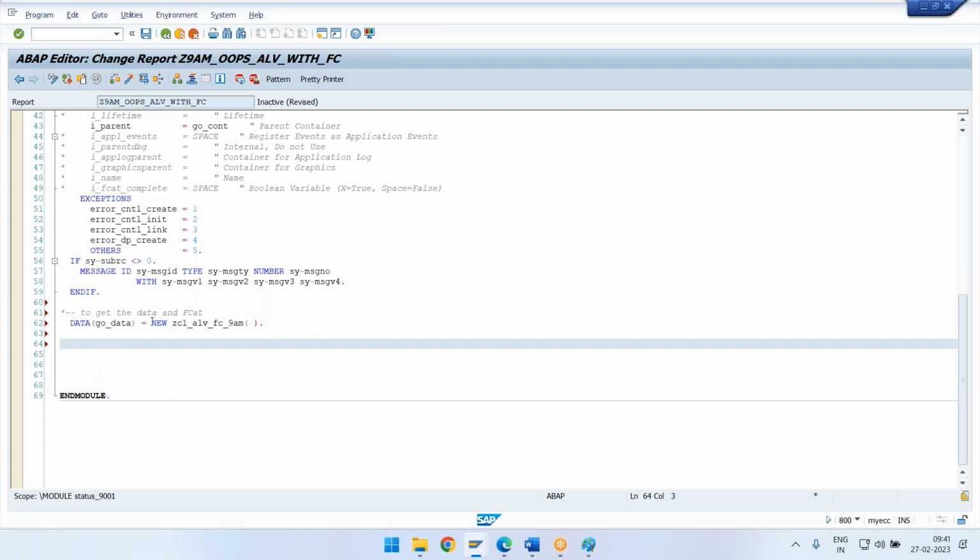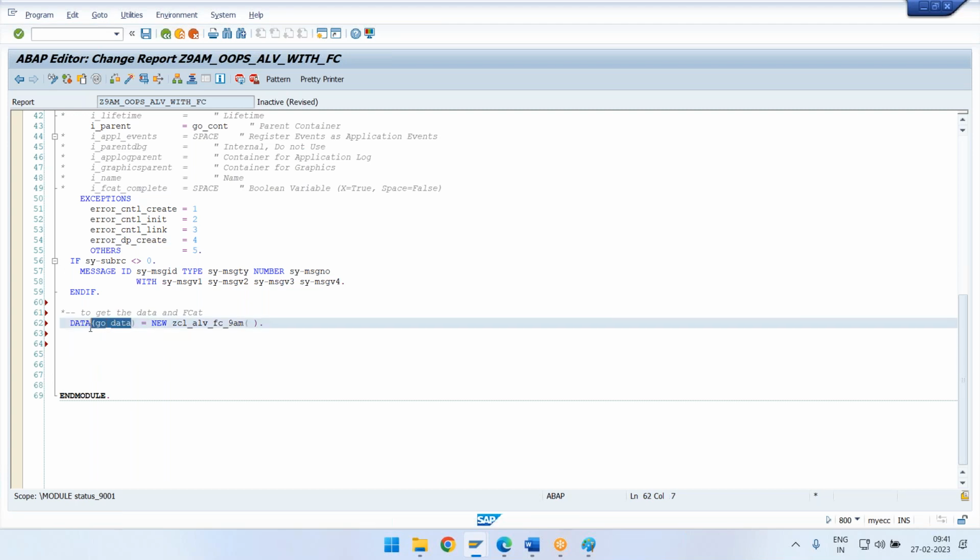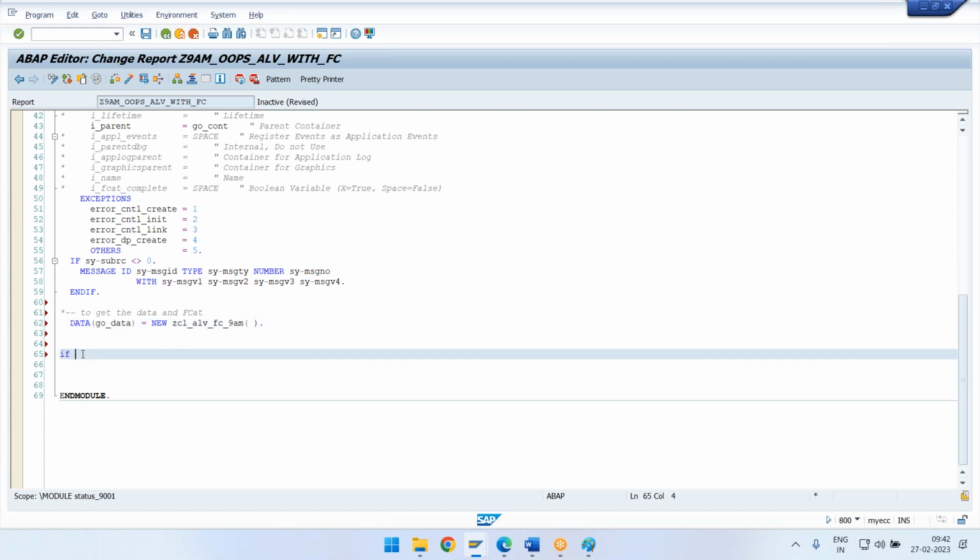Now get the data. Whether the data has been initialized or not, how can you check that? You will be writing if the value is there in that work area. Work area is not initial, but here if you are referencing your class, you need to write geo_data is bound.